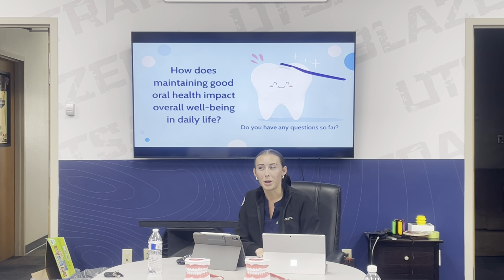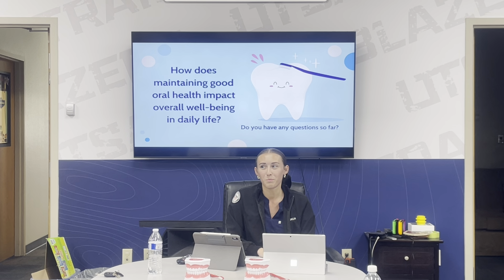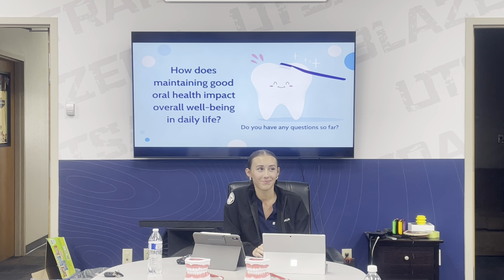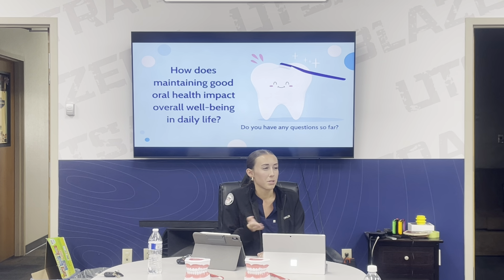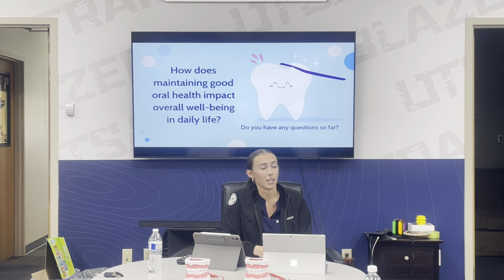So anyone want to talk about perio? Perio is when it gets really, really bad and your bones start moving away from the disease, and your teeth start falling out because the gums and the bones move away from the teeth. Perio is the number one cause of tooth loss in adults, and it's super common. It's not super painful. It has the same symptoms as gingivitis, like swollen, bleeding gums, but it doesn't necessarily hurt. So a lot of people don't know they have it, and they won't go to the dentist until it gets super bad and their teeth are wiggly and on the verge of falling out.